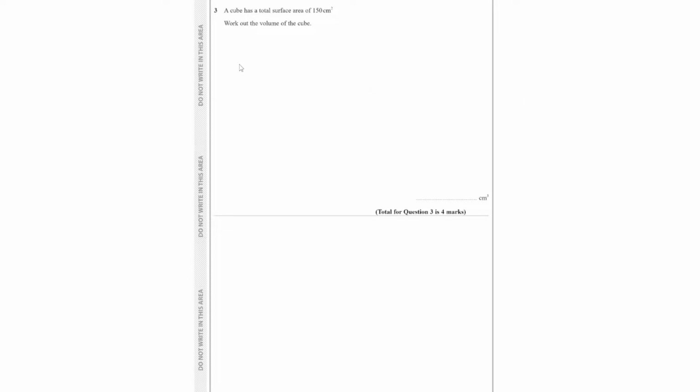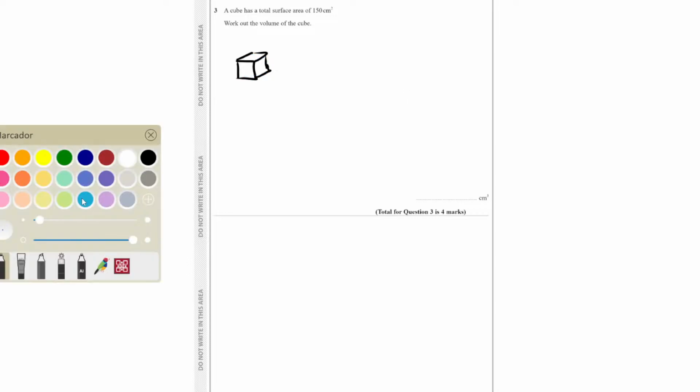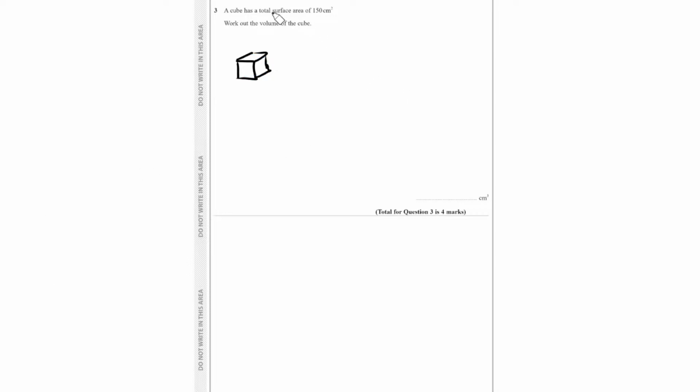But the surface area, if I draw a rough cube here, is just the area of all of these faces. Now you can see 3 there, there's obviously 3 on the other side that you can't see, added together, which is 2-dimensional. Volume is obviously then the capacity, like if you were to fill it with water, that's the capacity, isn't it? Volume is 3D. So we're working backwards from surface area. Don't worry about the volume for now. How do I undo the surface area? How have they worked out the surface area?